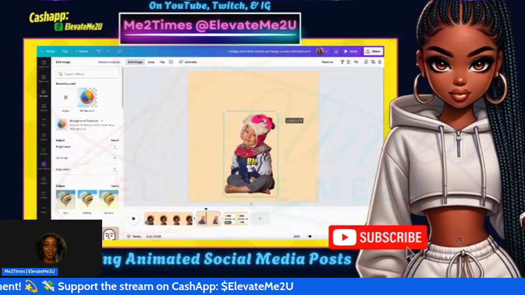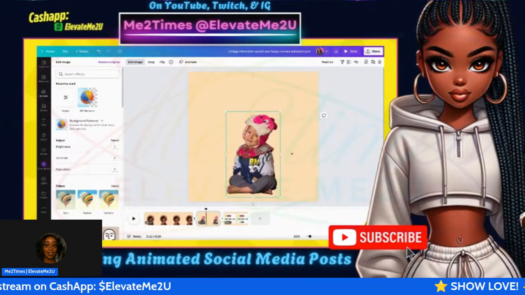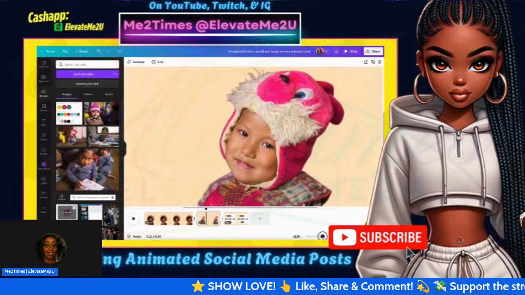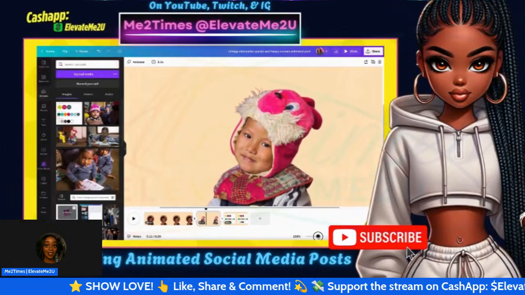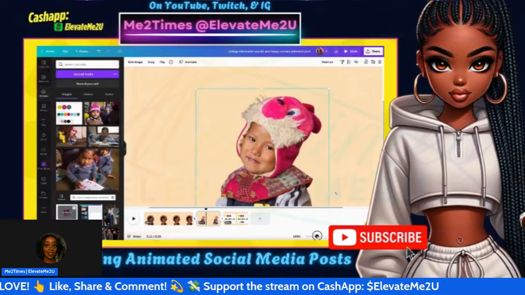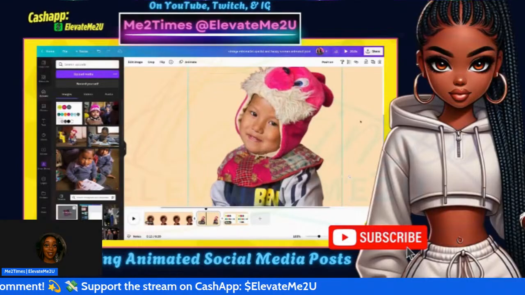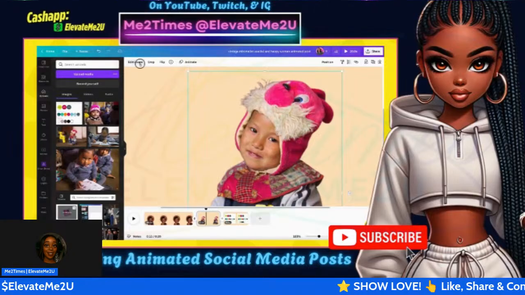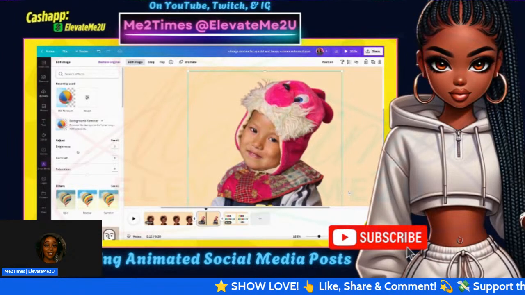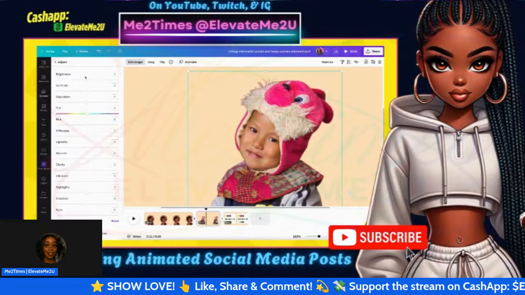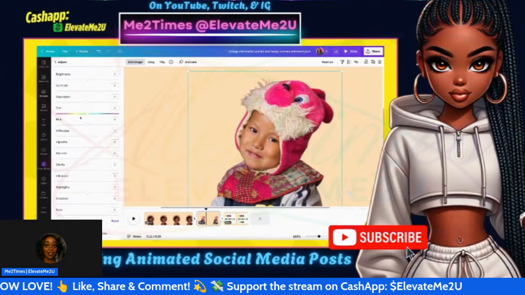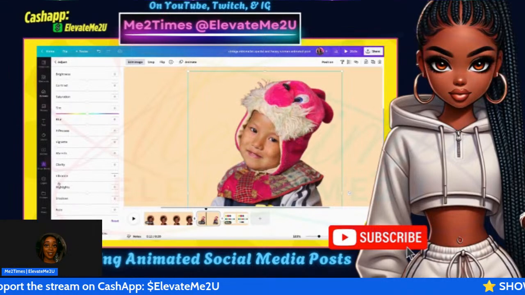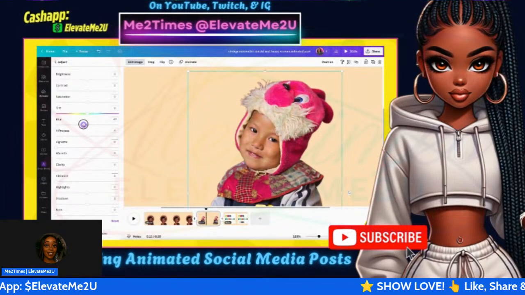Okay, so maybe he's a little bit too big. Let's try this. Now I'm going to zoom in a little bit on this photo, and I can see it's not perfectly clear, crisp. So maybe I can apply some effects on this photo so it's a little bit less blurry, a little bit sharper. With the photo selected, I can click on Edit Image, and I'm going to play with my adjustments here. I'm going to click on See All. I don't think I need to mess with the brightness, contrast, and all of this. All I want to do is make this photo a little bit sharper. So maybe I can do this by reducing the blur slightly.